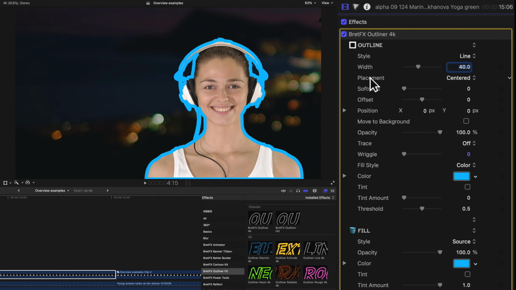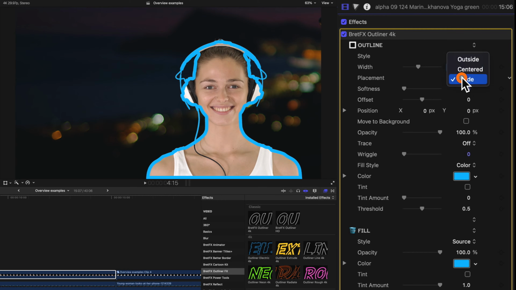Placement is the next option, and it comes in as centered. That ensures that it always shows up even if it's a full screen video. Some of the outline will be within the view here, but usually, especially with an alpha channeled image or logo, you probably want it to be not centered on the edge of your subject, but you probably want it on the outside. Now, if for whatever reason you wanted to, you could also choose inside. We're going to go with outside.